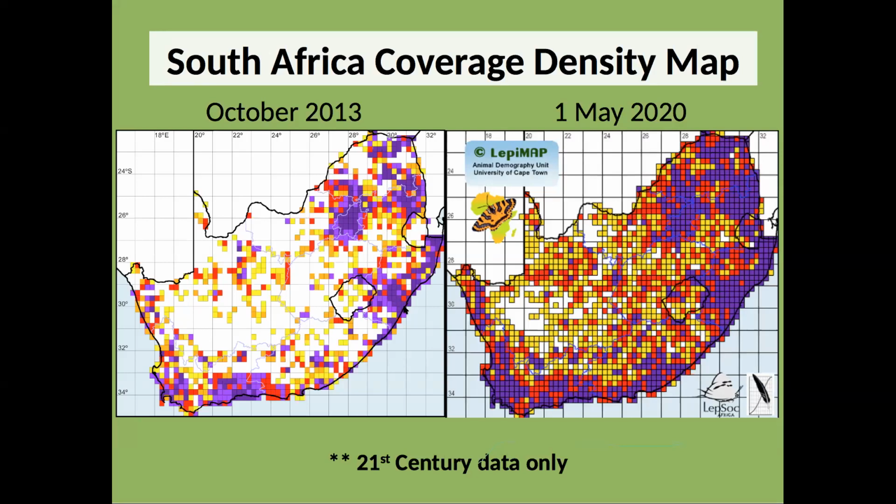Okay, right. Now you can see here, this is the Durban area, inland Zululand, which is very popular for tourism, the Cape, the Knysna area of the Eastern Cape, and also Cape Town itself. That's where most of the records came from. And here are the eastern parts of the country where, again, a lot of tourists go. And mainly we find tourists and butterfly Lepidopterists, butterfly fans, you name it, they go there.